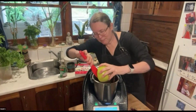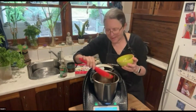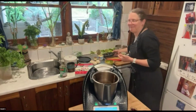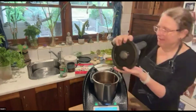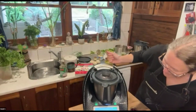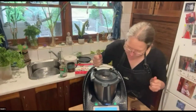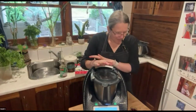We're going to cook this up briefly, and it will become quite fragrant and lovely. It just sets the herbs and spices going, and unfortunately you won't be able to smell those so much. And off we go. 3 minutes, 90 degrees, and just on speed. Good. So that's doing a nice little warm up and stir.